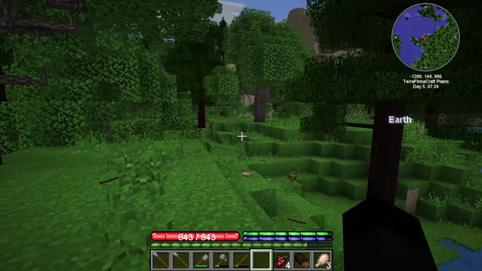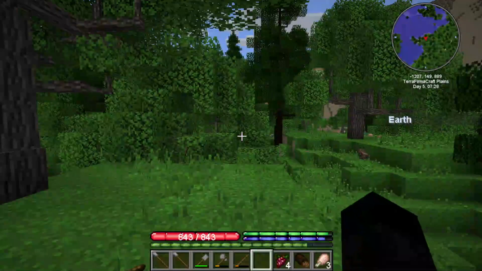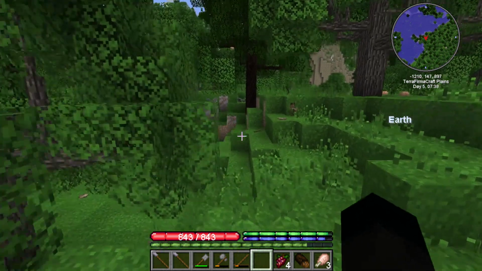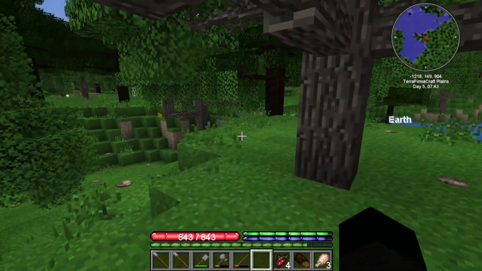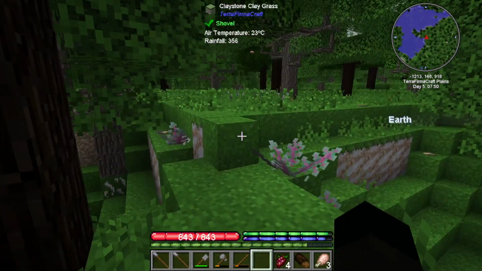But we haven't really changed biomes. Well, we've changed biomes. We're on the plains apparently. And here we go. I'm going to have a look through the logs to see what is causing these stutters. Something is causing them. And we'll get clay. Right, let's hope that this clay isn't being guarded by anything ferocious.